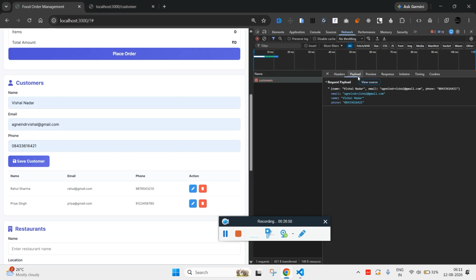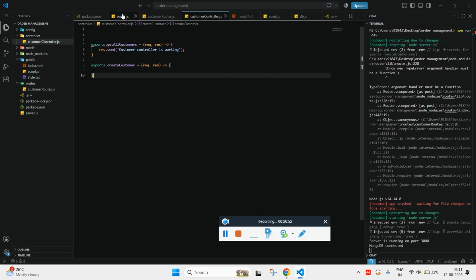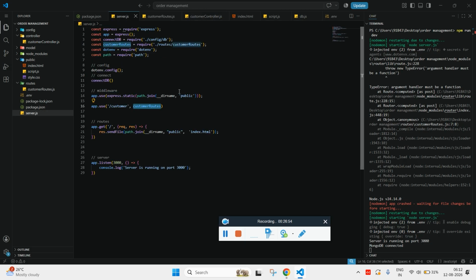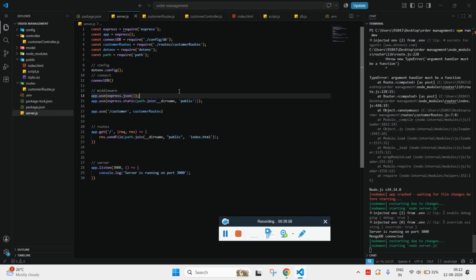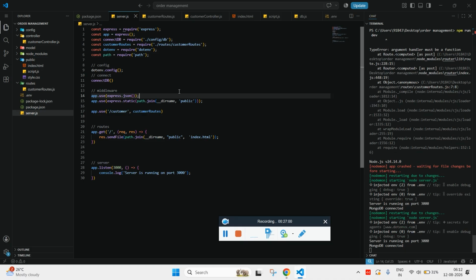To get this request, your server.js should have a middleware, and that middleware is called JSON. You are sending your JavaScript object to the server in the form of JSON, and the server will send the response in JSON format, but your browser will not understand the JSON value.